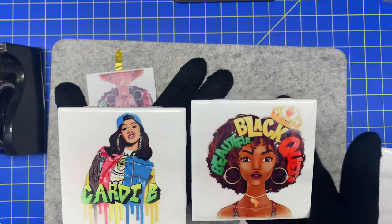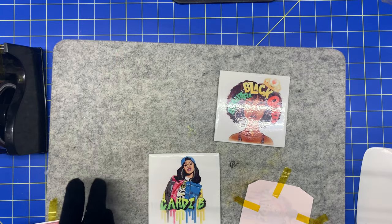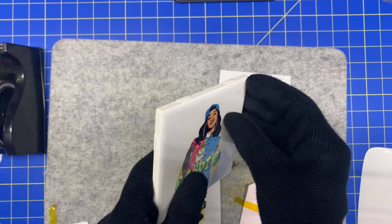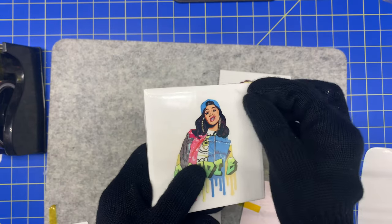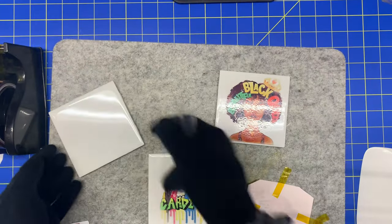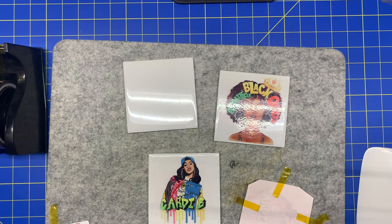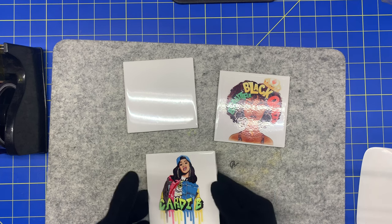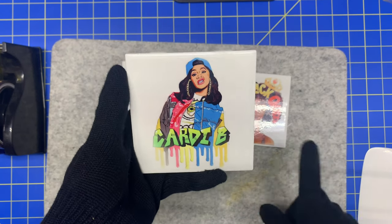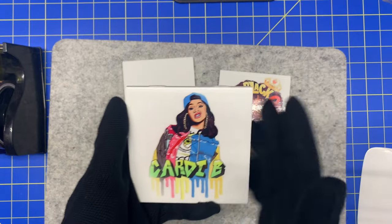We got two images and they look like they belong on there. Now the best part about this — if by any chance you mess up, you can just take the edge of the corner and lift it right up. Then you have the paper. If you ever make a mistake, it's super quick and easy. Just imagine putting your loved one's pictures on this and making a mural on the wall, or even doing the Scrabble letters. You sublimate the Scrabble letters on this and make a frame. That's such a good idea.